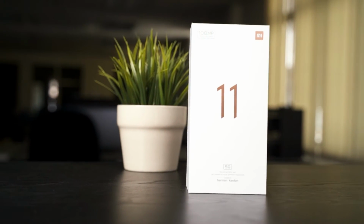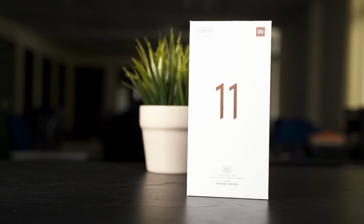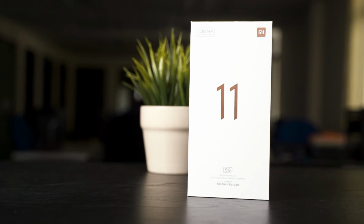And yeah, that's all we want to say about the unboxing experience of the Xiaomi Mi 11. We'll of course talk more about it in our full review, but I think we won't be able to publish our full review on the 25th. Nonetheless, we'll still have a video of the Xiaomi Mi 11 on the 25th of February at 9 PM. Potentially it's gonna be the gaming capabilities of the Xiaomi Mi 11 because again, Snapdragon 888, a lot of people are gonna say it's gonna overheat, so we'll definitely put that to the test.